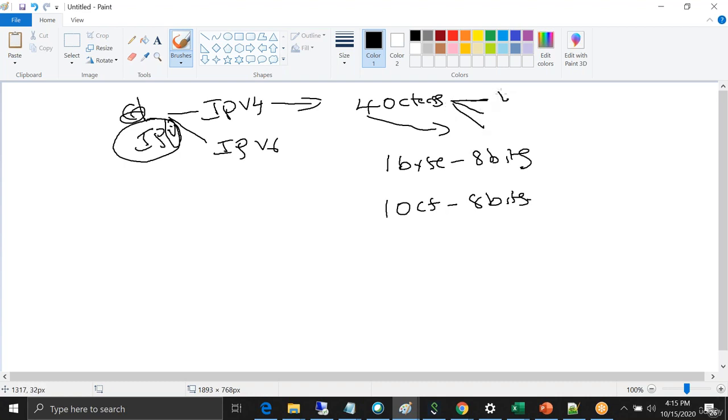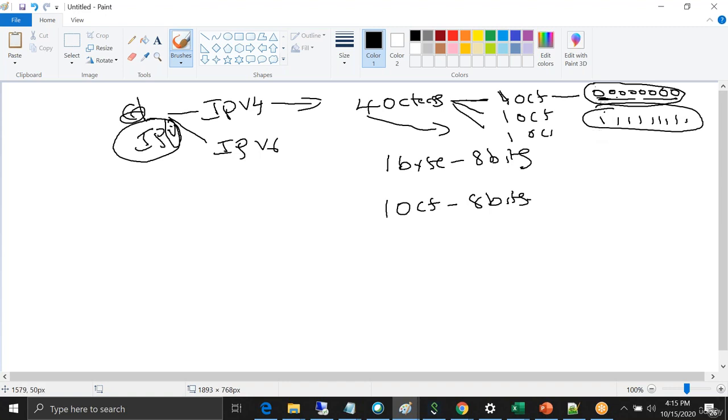This is 1 octet, this is 1 octet, and so on. So each octet contains 8 bits. If you take the 8 bits, this is the starting value, and the last value will be all ones.